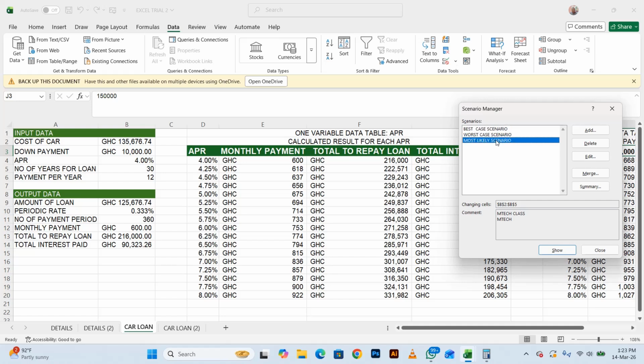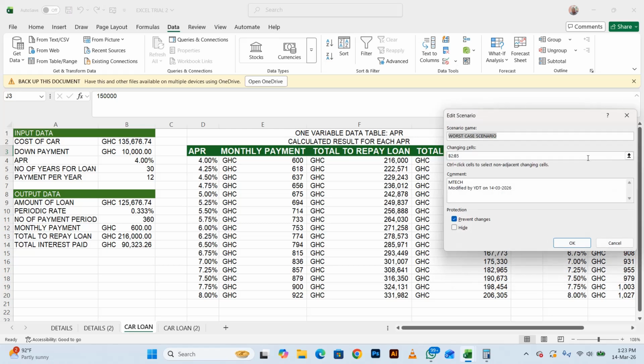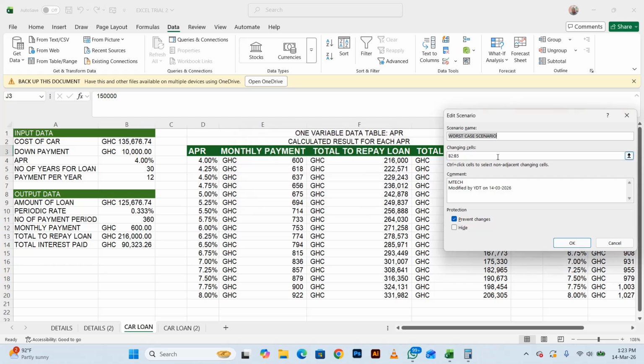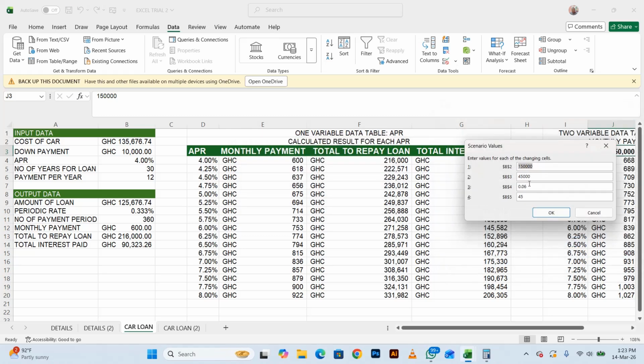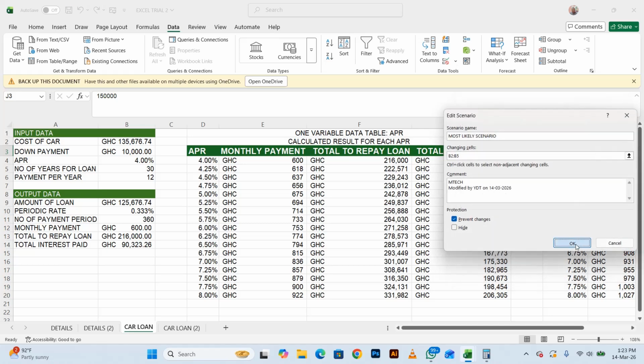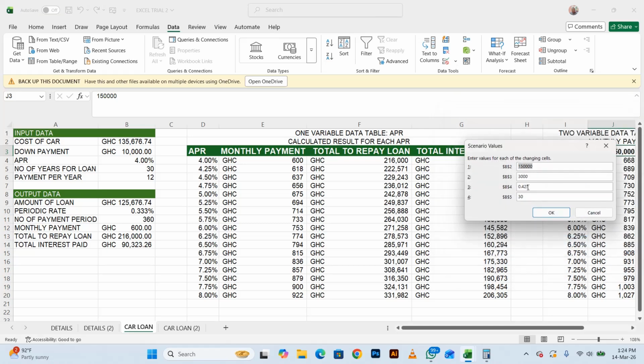Now, there is a scenario that we want to edit again. So you come here, you edit. It's not this one, or this one. So which one are we editing? The most likely. It is not 42.5%. It should be 4.25%.